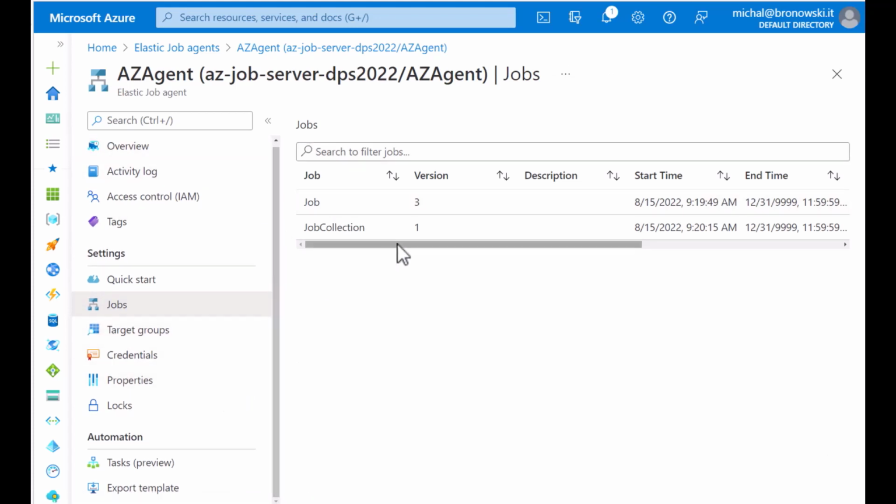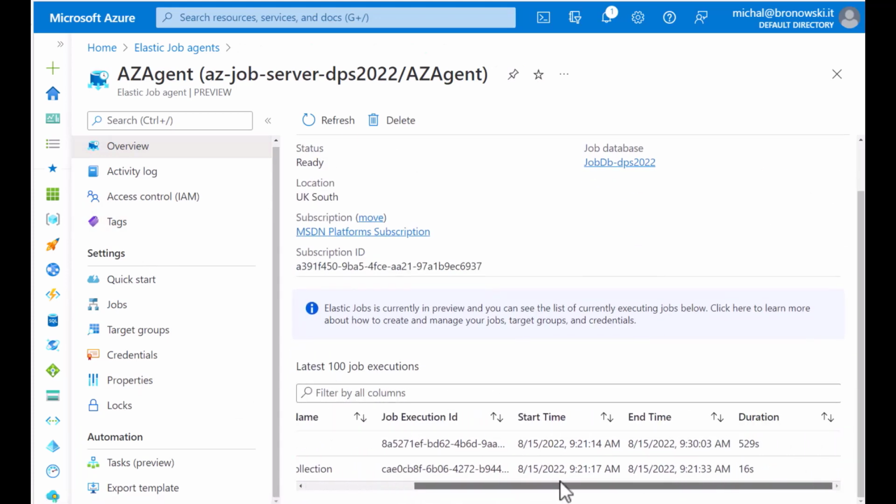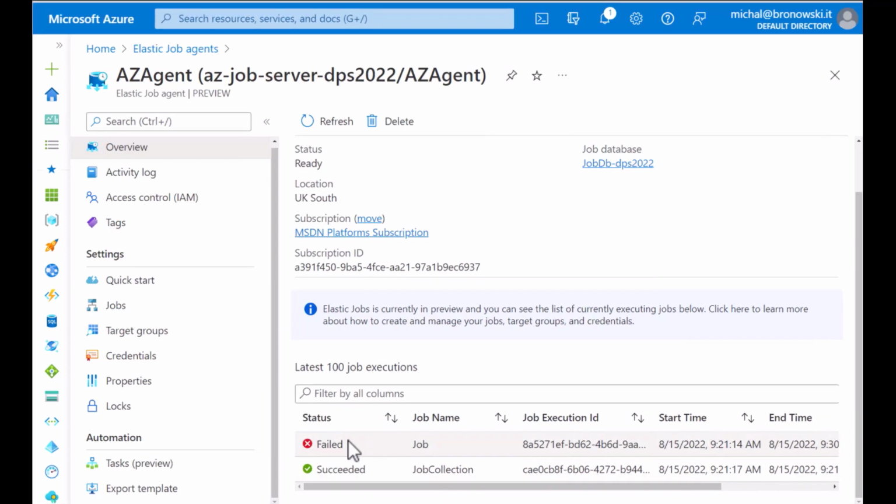Let's go back quickly to the overview, and we can see the latest 100 job executions. So we can see that the job failed.